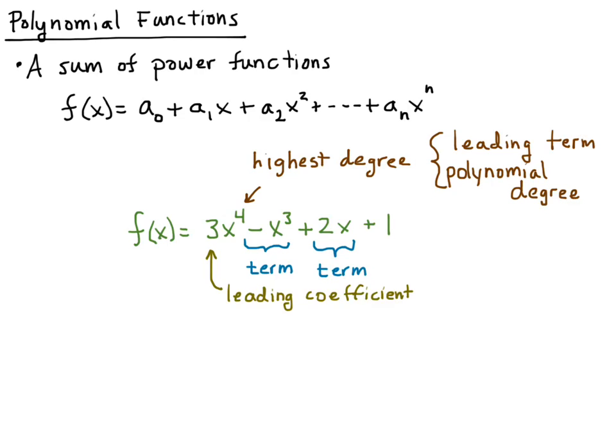And the 3 is known as the leading coefficient. So when you have a polynomial with a leading coefficient, what that's talking about is the coefficient of the leading term or the term with the highest degree. And of course, if we don't have a number there, if it's just x to the 4th, the leading coefficient is 1, right? You always have an implied 1 there. If it's a 0, well, you don't have that degree. For example, an equivalent polynomial would be 0x to the 5th, but we don't call it a 5th degree polynomial because that doesn't enter into the computation.